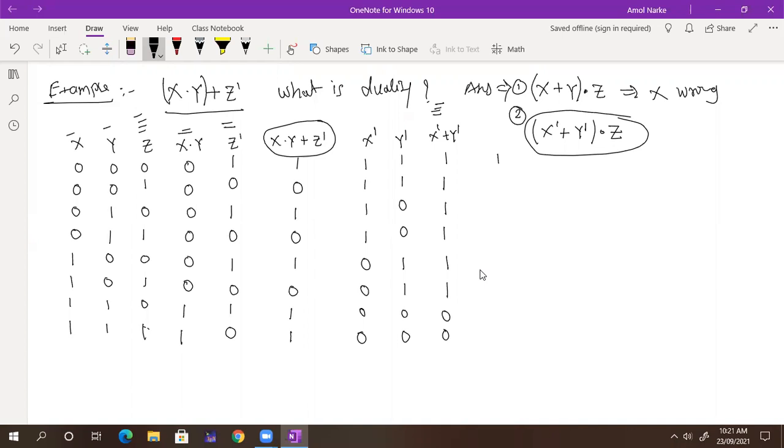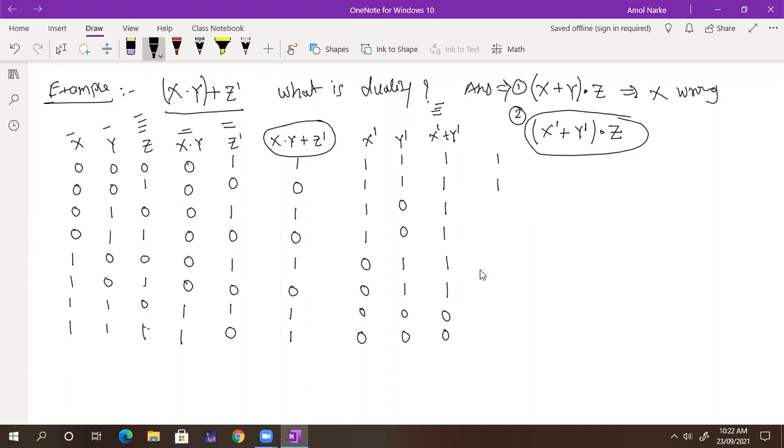Next. How is it 1? Here we have 1. Here we also have a 1. So okay, 1. The dot we are going to take with Z only. Yeah, we'll get 1. But why is the statement wrong? Here I should get 0.